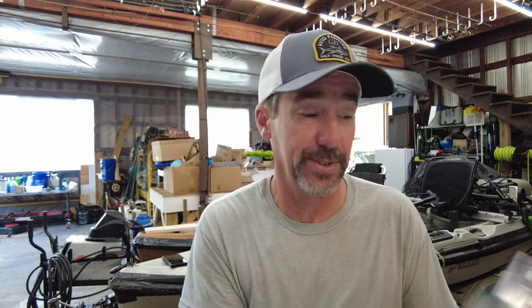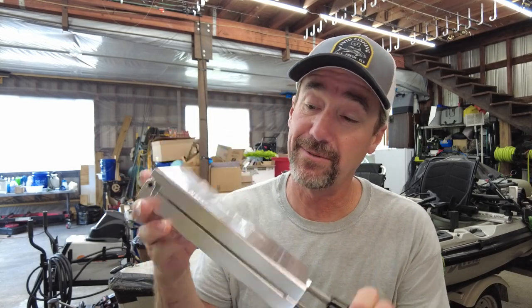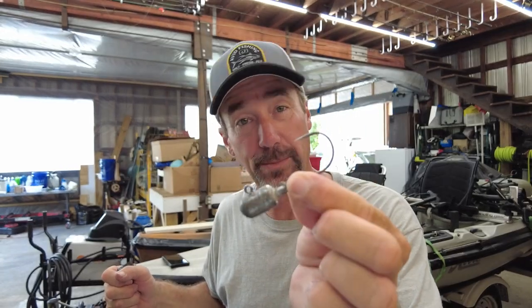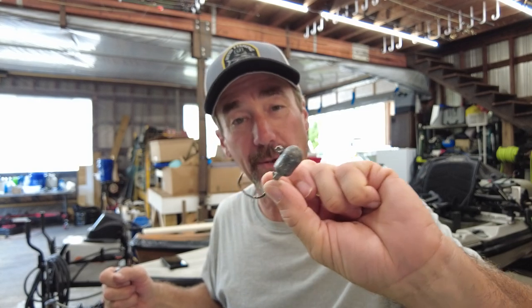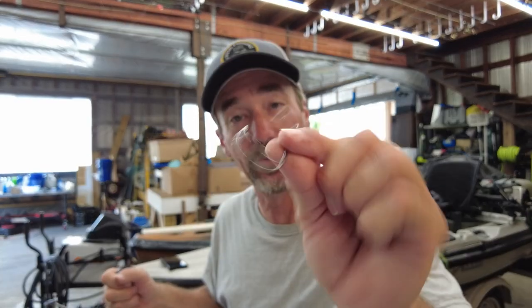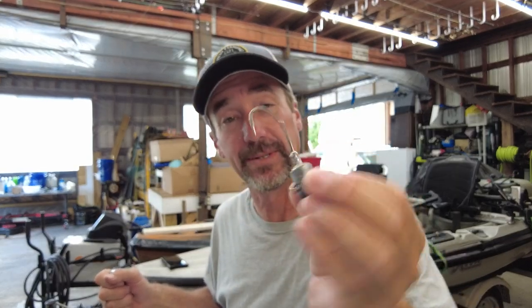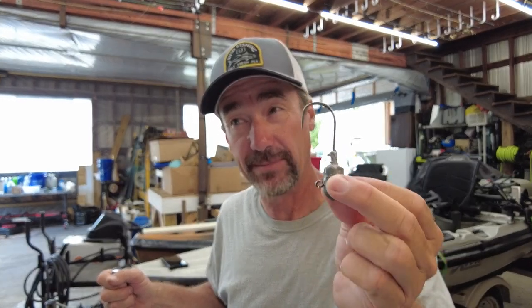The quality of these molds is fantastic — I have two of them here that I've purchased. They're all CNC machined out of aluminum. This one here is a bullet head jig mold for large jigs that I make for catching drum, because Z-Man was the only brand I found that used the same Mustad 32824 hooks in a much larger size for drum. These hooks do not break. I started making these and saving a ton of money — it was ten dollars for two from Z-Man and I can make them for about 60 cents a piece.